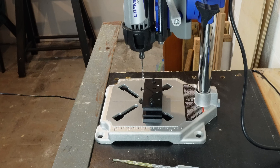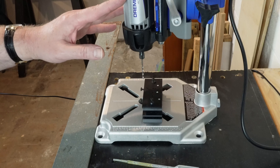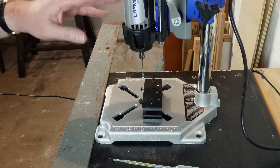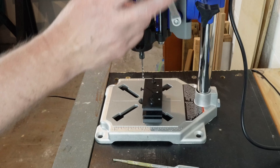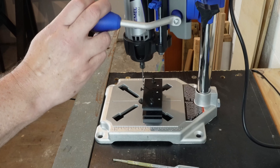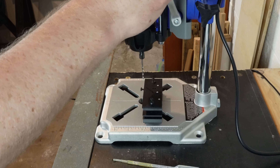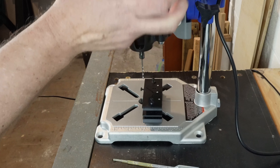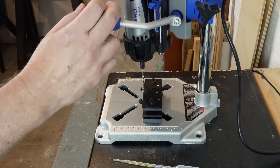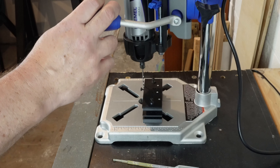In terms of the equipment I'm going to need, it's critical that the holes are straight, so I'm going to use this Dremel 4000 rotary tool with the drill press attachment. That will allow me to get very controlled movement — there's a little lock here that allows me to set how far this will go down and it will not go any further.